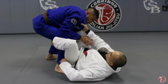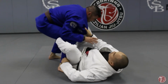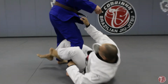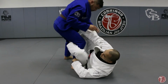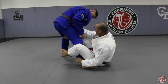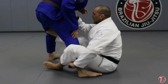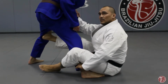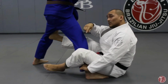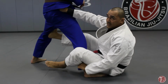Some of the times Cruz is gonna wanna like posture up to break this grip here. So what I do, as I feel him posturing, kind of release, okay? And then I grab and I can sit up and reach here, here, okay? Or I can go here like this, just kind of stretch him and then grab right here. It's probably easier, okay? What I prefer is as I sit up, if I can't grab the belt, the pants right here is actually better if you can get in. But you can make that switch when you go to the floor. Once you make his butt sit, it's probably better to reach in here and grab the pants.